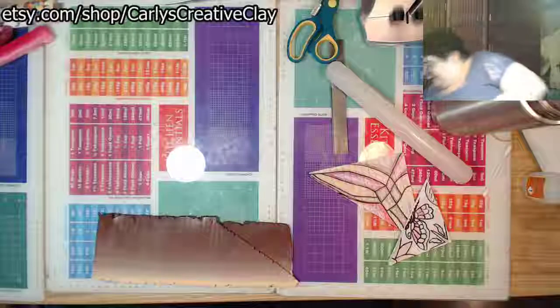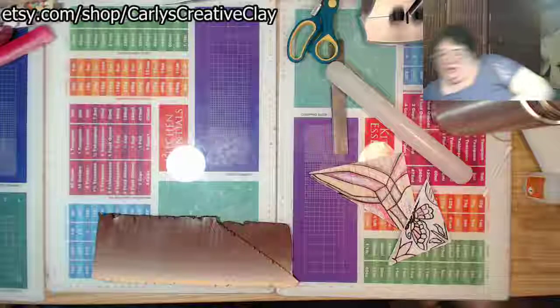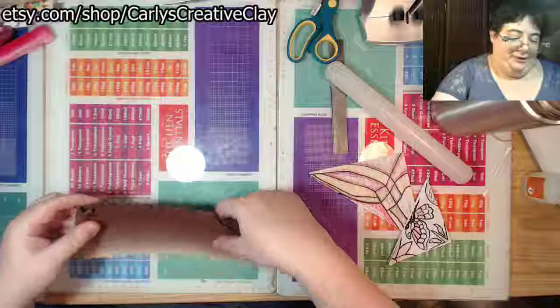Right, I'm just getting my pasta machine out of the way because I need that space. I'm going to zoom back in.